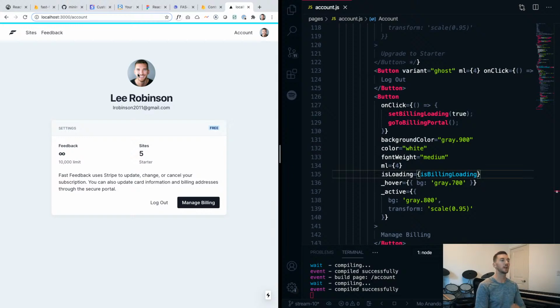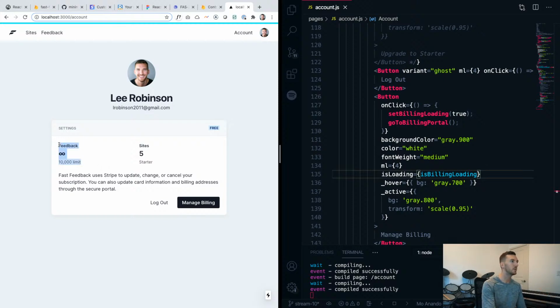Before we do that, one quick note that I want to mention that I thought was kind of interesting. As I started to look into this, it posed an interesting trade-off with Firebase. So the pricing tier model that I had in my mind was you'll have a free tier and then you upgrade to the starter package, and you can have up to 10,000 pieces of feedback, right? So, you know, if you're a massive news site or something that hopefully adopts this website, you're going to have a lot of feedback, and I don't want to incur all of those costs on my side as the number of reads on the database goes up.